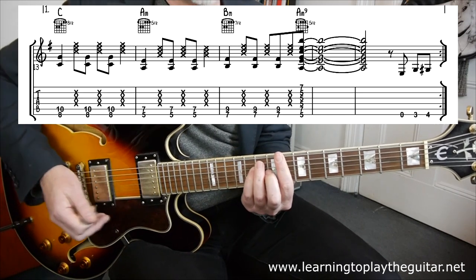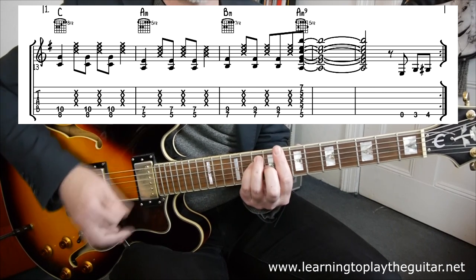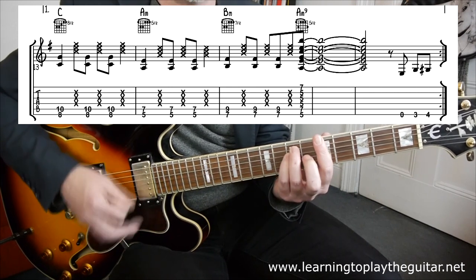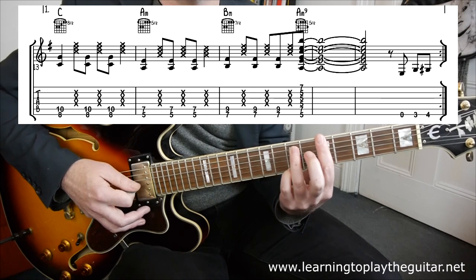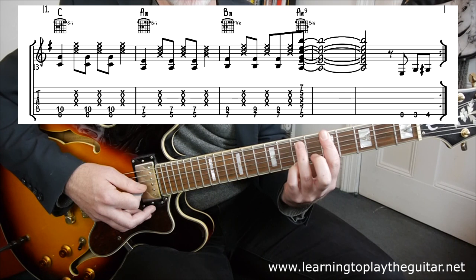we had on the A minor, but now it's the C chord at fret 8, so the C bar with the same principles. Down, dead, down, dead, down, dead. A minor again. Down, dead, down, dead, down, dead. B minor. Down, dead, down, dead, down, dead. And then that A minor 9, which is the A minor 7 with the little finger on the fret 7 down the bottom.